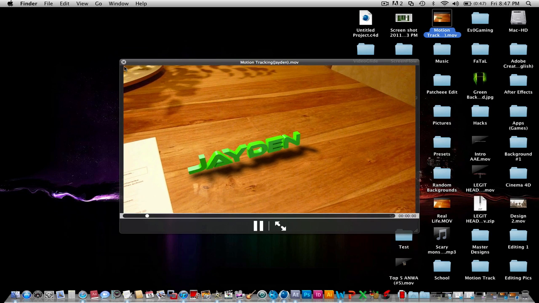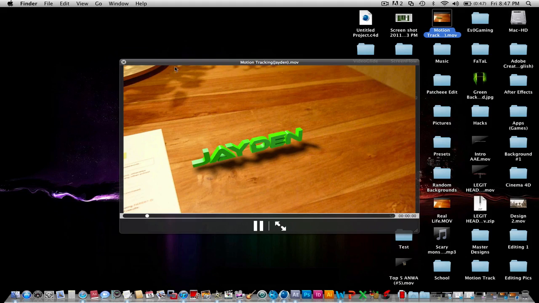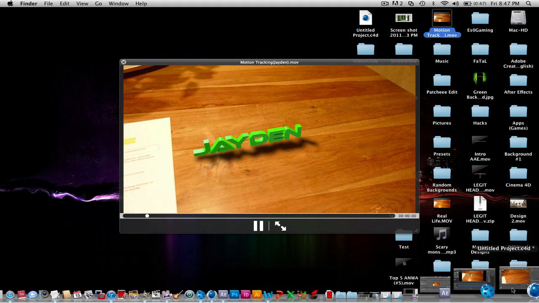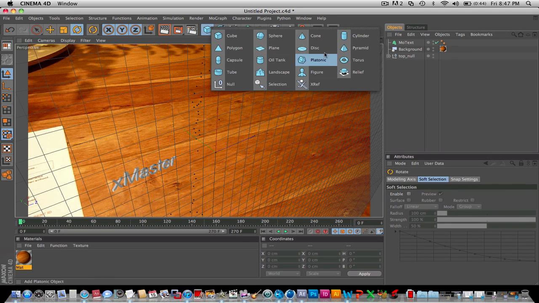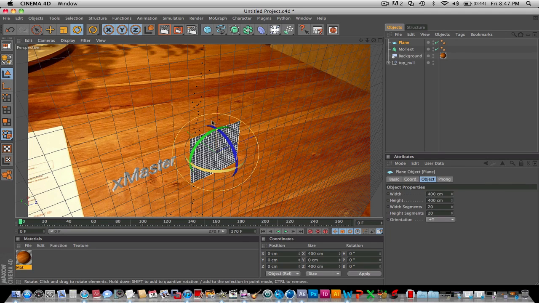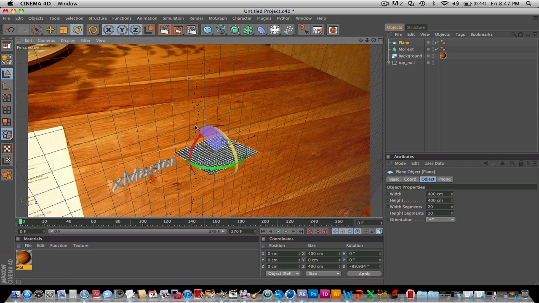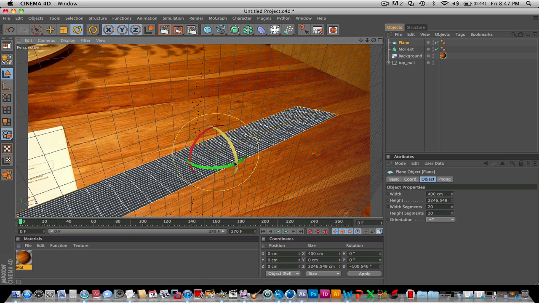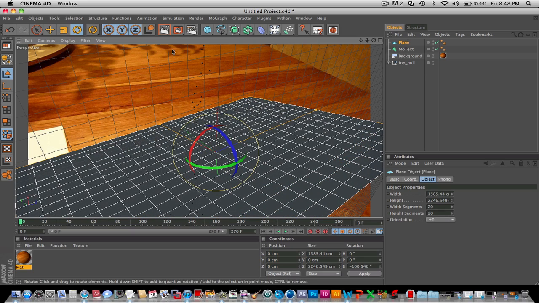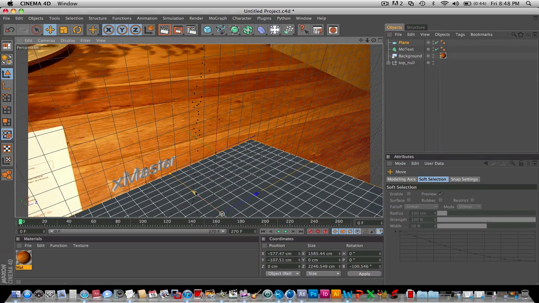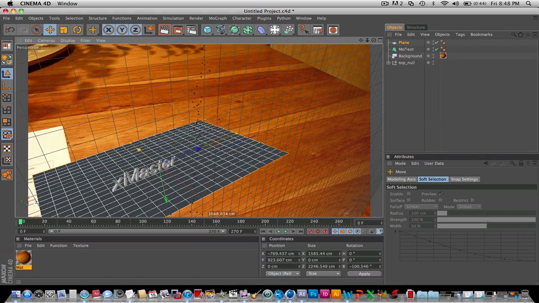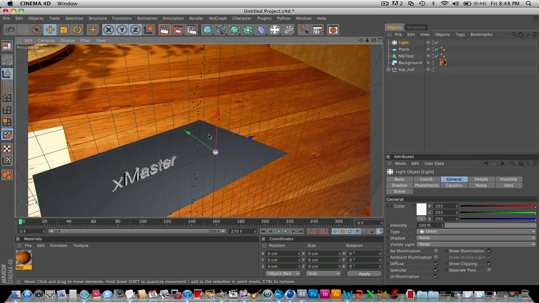I'll show you how I got my shadows. I added a plane, rotated the plane, stretched it out, and then brought it down so it's under that, and we just bring a light in.